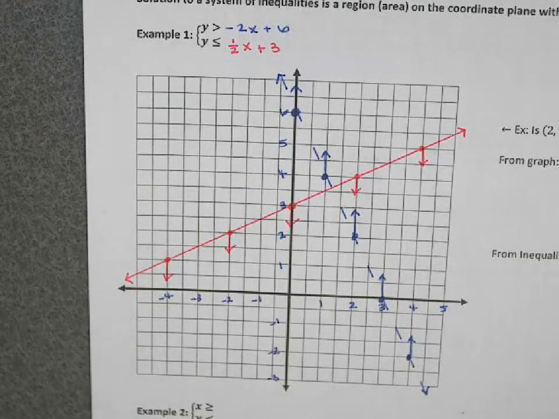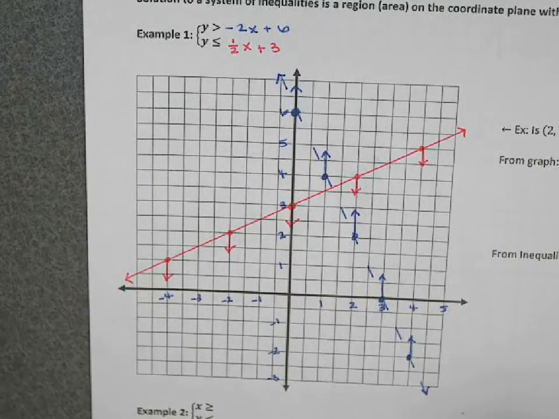Okay, but we always want to look at y, and if you're not sure, plug in a point, like 0, 0. See if 0, 0 works, and if it does, shade in that direction. If it doesn't, shade in the opposite direction. Okay, now this is where our Post-it notes come in handy, and I will come around and give everybody 2 Post-it notes who wants one when we start on our assignment.